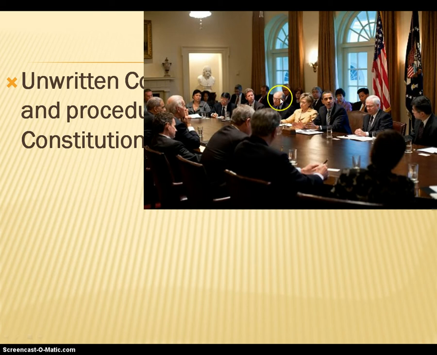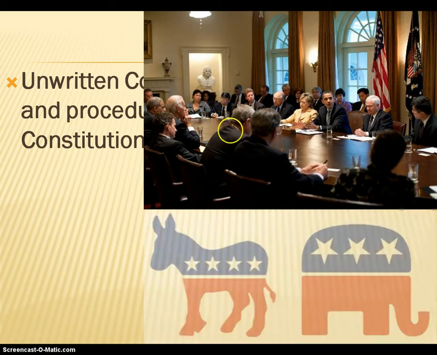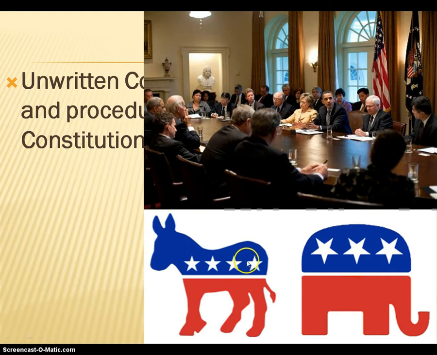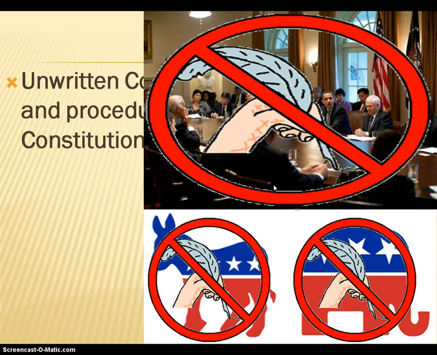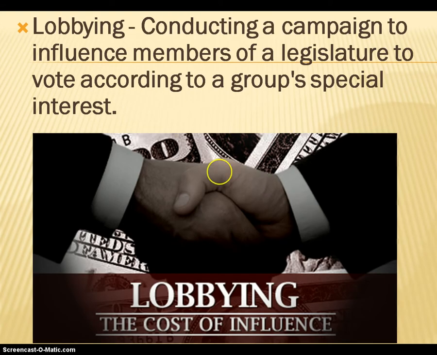He needs advisors. He needs all of these guys and girls sitting around him looking all super important, giving him advice, being like, we should raise the taxes, we should lower taxes, we should spend more money on chickens and birds, whatever it might be. They give him advice. Another big example is the political parties. It doesn't say anything anywhere that we have to have political parties, right? And we have these things, but they're not written down, right? We have them for a reason, but they're not written anywhere.